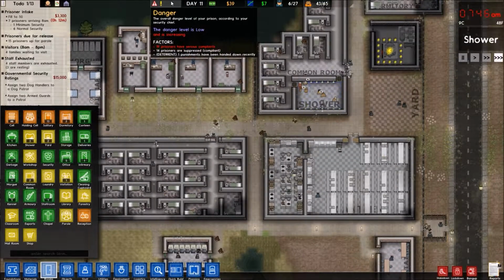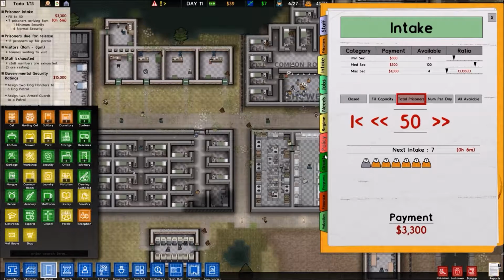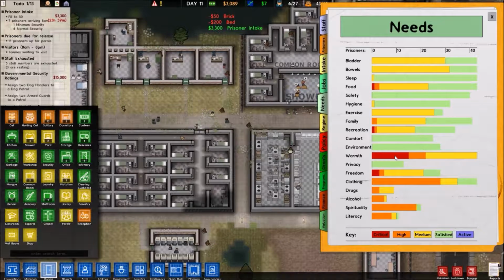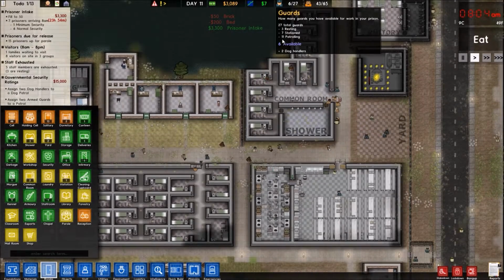Danger's okay. Let's see, what are the complaints? Ooh, I got the hiccups. Okay, Herbert. What are the complaints? Needs. Here we go. Warmth. Oh, warmth. This whole time I forgot about warmth. At the beginning I was like, oh yeah, warmth. And then I forgot until now. But it hasn't mattered until now.